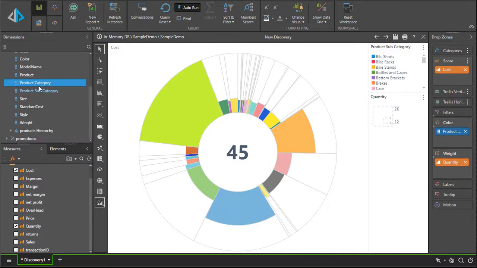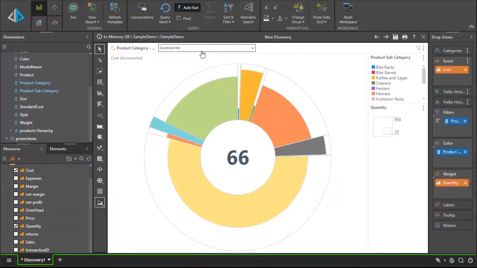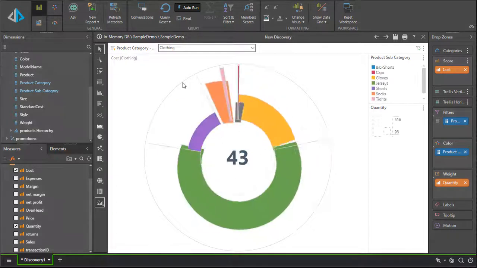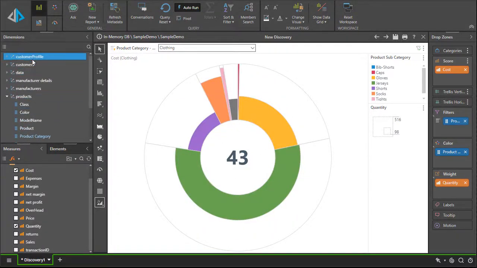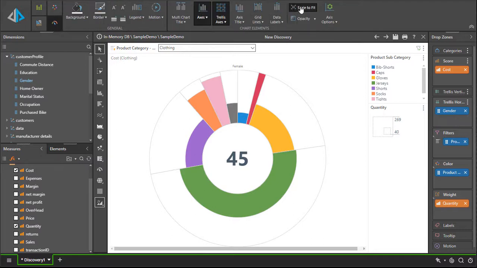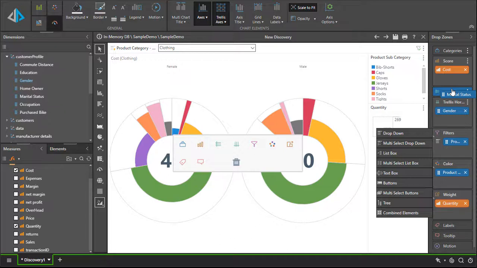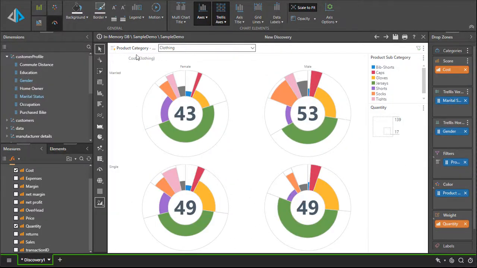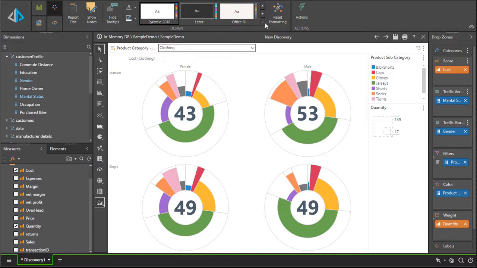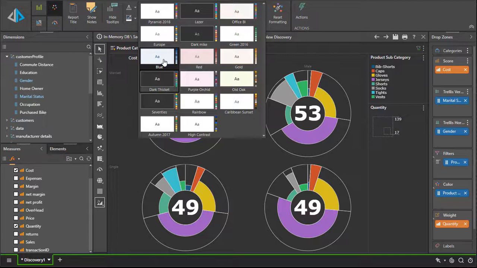And better than that, I can use all the other drop zones inside Pyramid like any other tool. So now I'm looking at accessories versus clothing. Last but not least, we can trellis this if we want to. We can use the different ribbon settings to do that. Let's go ahead and put something like that over there so I get a 4 up. And in fact, all the settings that have been set up inside the custom visual will apply here, including the colors, as you can see from this particular example.